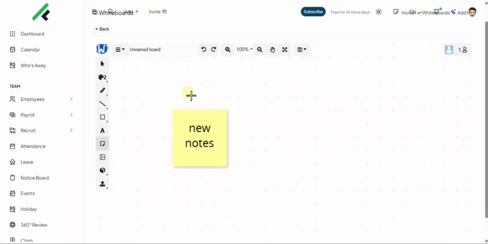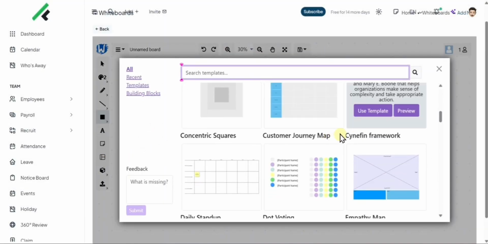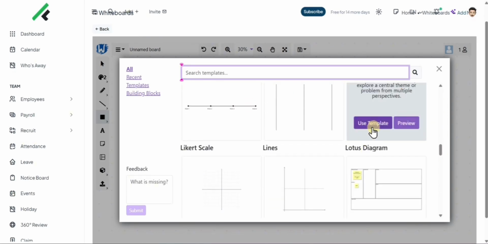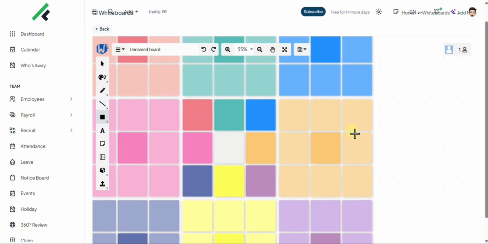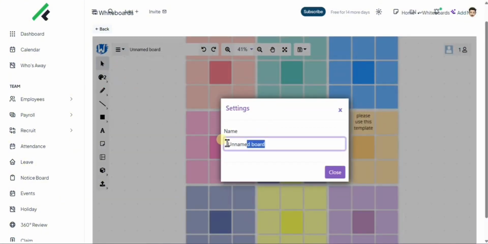You can invite them to your whiteboard, and as you can see, we have a few different templates that you can use. Let's click the template section, scroll down and choose which template you prefer. Here is the example, and you can play around with the other templates in this section. We can also export the whiteboard. You can invite colleagues to this particular whiteboard, and you can adjust the settings and other things as well.